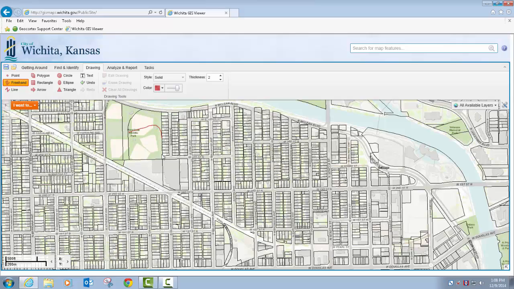So that's points. There's also freehand. Hold down your mouse button and you can draw. Again, you can change your coloring. You can change the type of line that is drawn. Make it black. And I'm just holding down my left mouse button and basically freehand drawing as if I had a pencil in my hand.